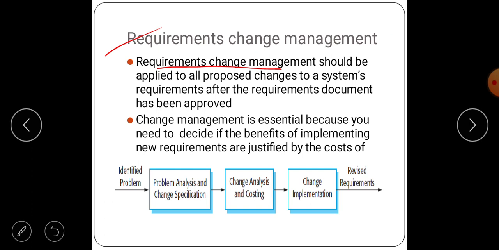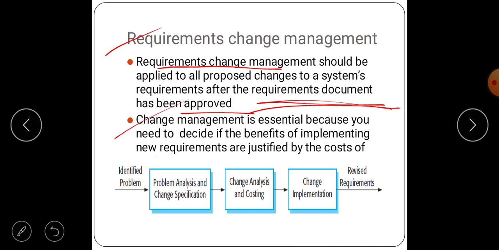Means after the approval of the requirement document, requirement change management should be applied to all proposed changes to a system requirement. Means when the requirement document is approved, at that time we can implement this requirement change management, applied to all possible changes to the system.